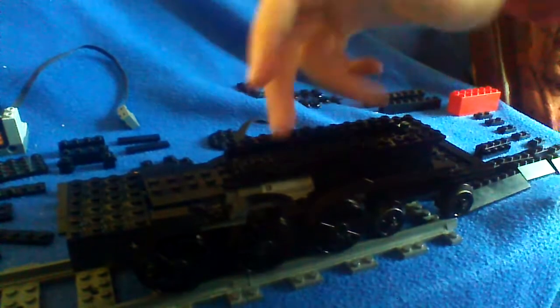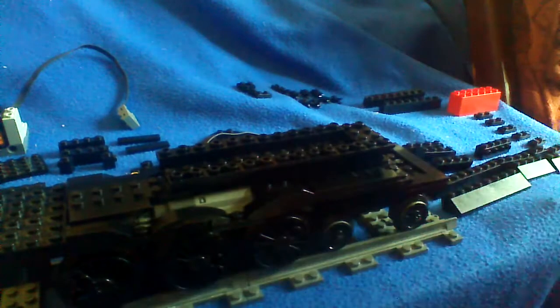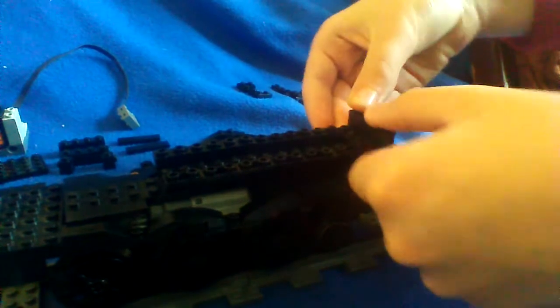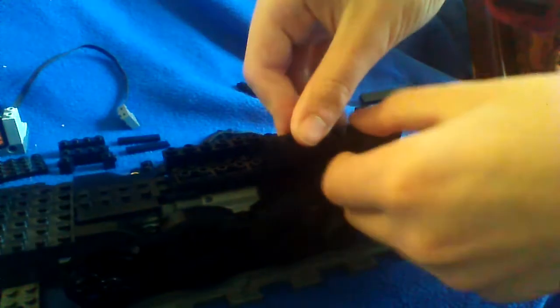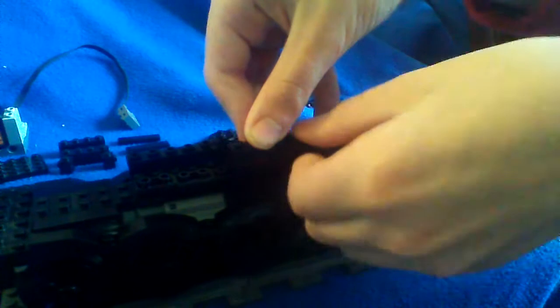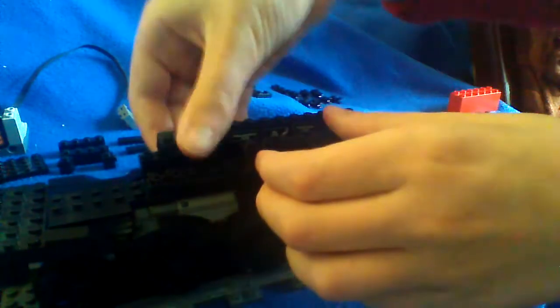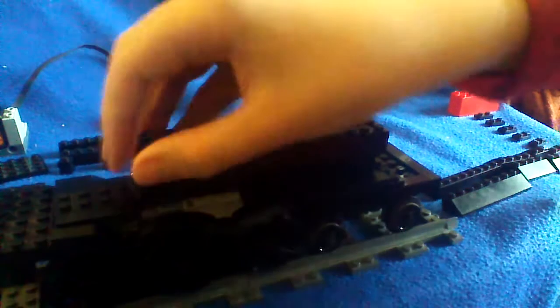As you can see, this is lined up from here. So we're now going to start building up the boiler. We're going to start with our slope piece and put that at the front, like so. And then we add our 1x8 on either side, and the other one on this side. And we add our 1x4s. Our 1x4s are done, and now place our last 1x4 in the space left.